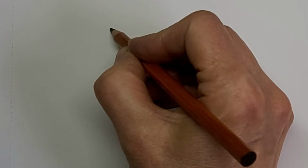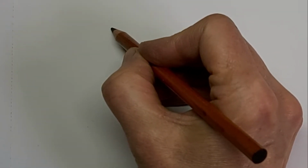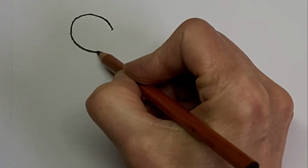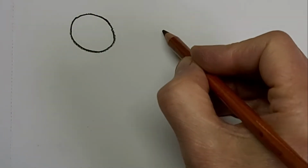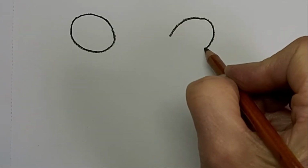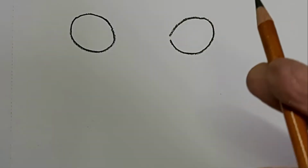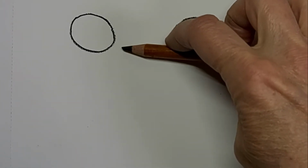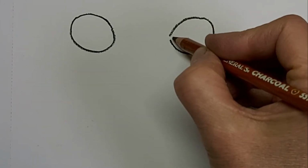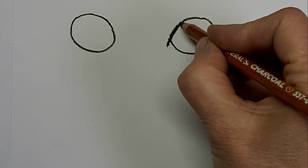So I think about where I'm going before I really put pen to pencil, so I'm just kind of getting an idea of those surprised cat eyes, big wide eyes. I'm just kind of feeling out where the next one needs to be. And I'll check it in a second here. So it's usually one eye width in between plus a little bit of space, and I'll show you more about that later on in the video.